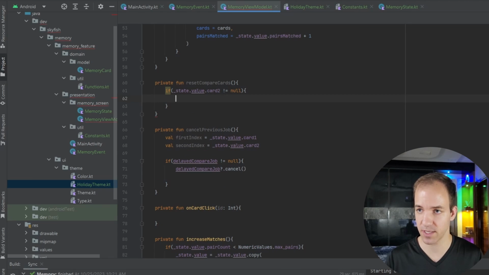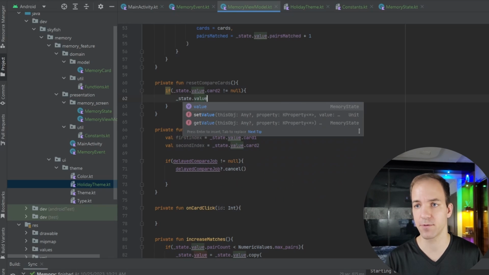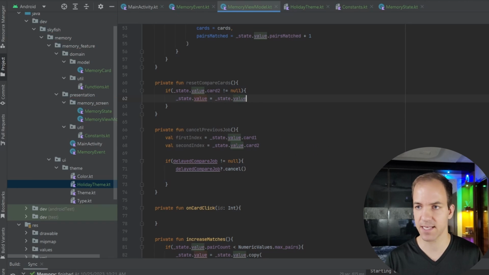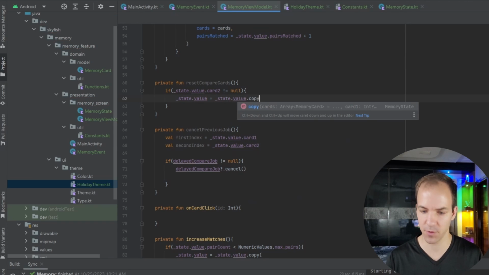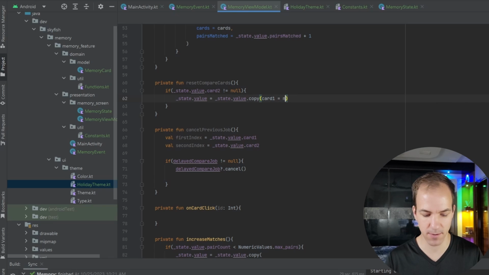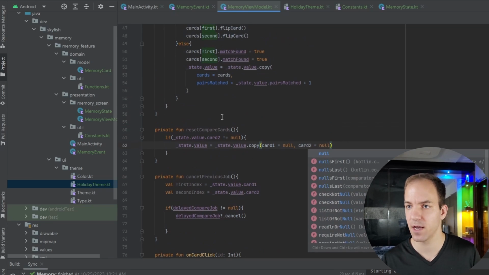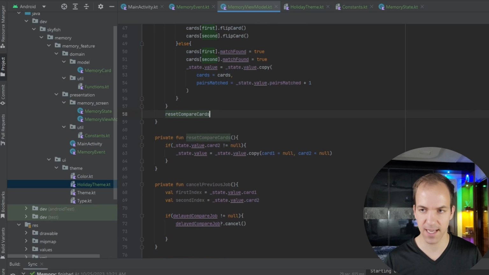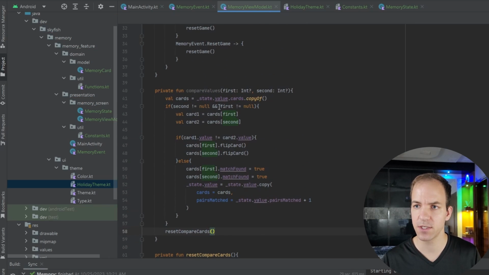So if it's not already null, then we're going to do a state.value equals state.value.copy to set that back to null for both of those. And in here, we just say card1 equal null, card2 is equal to null. So now let's go ahead and take this new function that we made and call it at the end of this function. And we should be good to go with our compares value function.